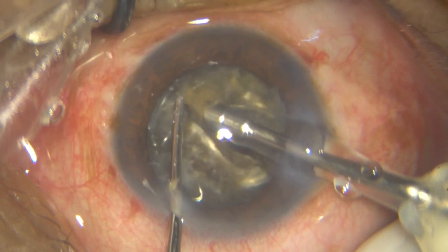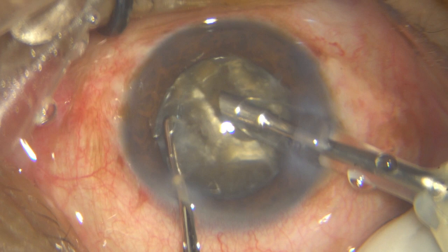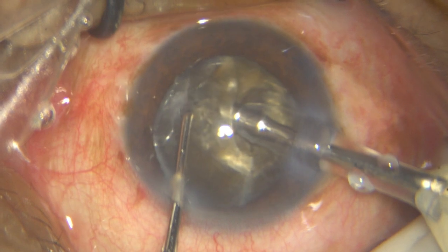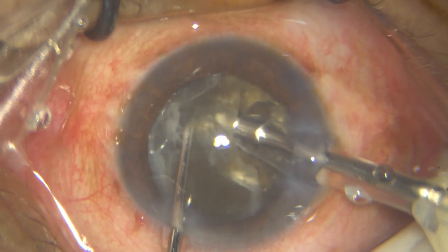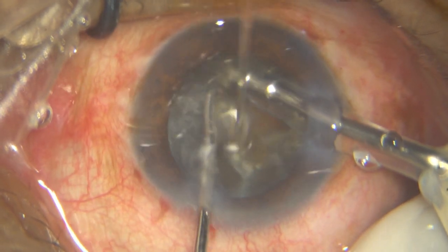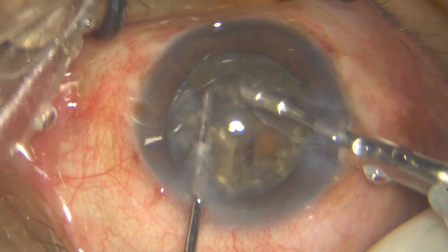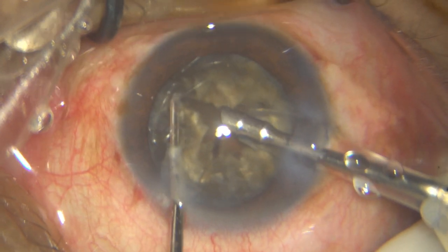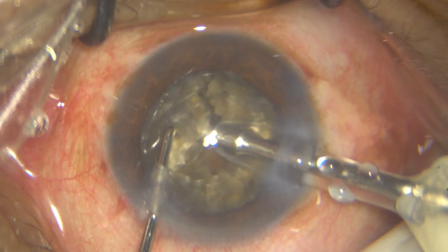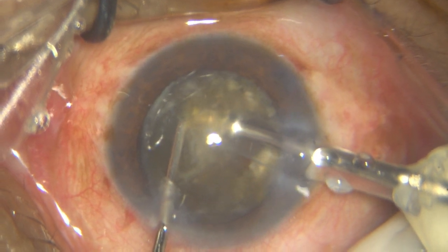Just keep going around. Look, I have just finished only one heminucleus. I'm not panicking. I'm not coming out. I just keep rotating. Now I will target the other heminucleus as well. So go into the depth. These nuclei are very thick anteroposteriorly, so you can go into a lot of depth, and you will need to do a multi-level chop because this is only a 1.5 mm or a 2 mm chopper, not more than that. And that thickness of that nucleus in the center is around 4.5 millimeters. So you really need to do a multi-level chop.